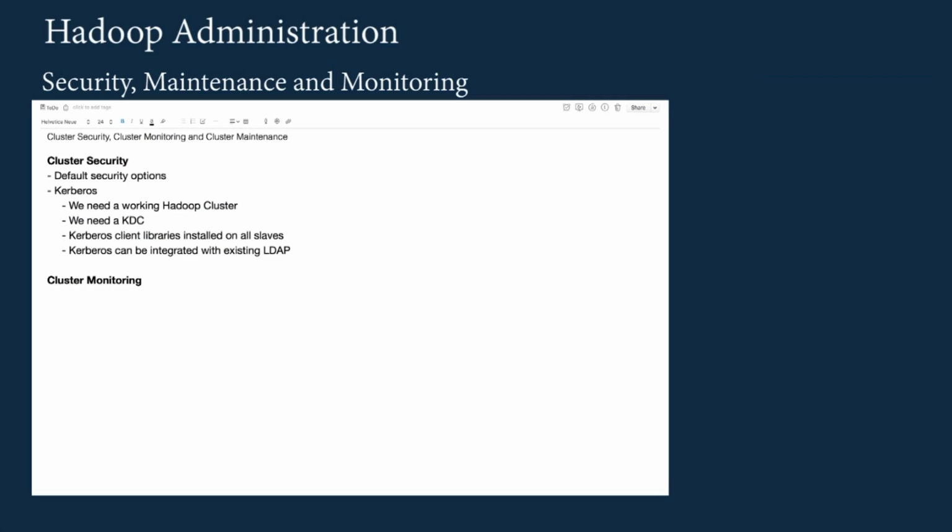In the cluster monitoring section, what we are going to talk about is what is monitoring, what to monitor, monitoring without Cloudera Manager, and monitoring with Cloudera Manager. And then we'll talk about a few troubleshooting techniques.